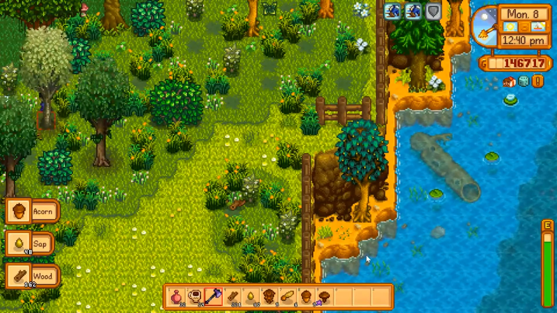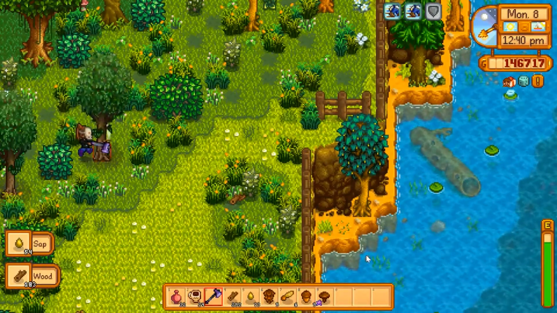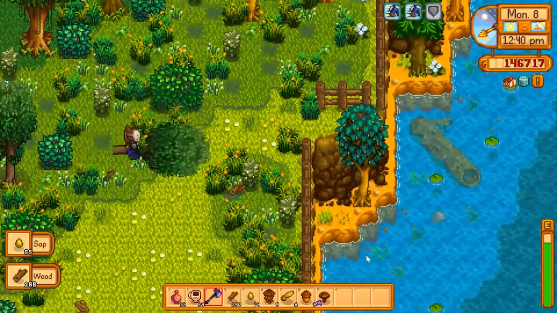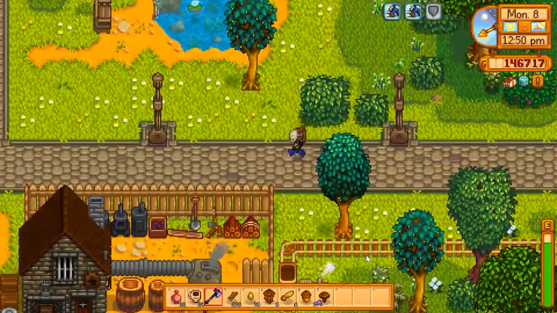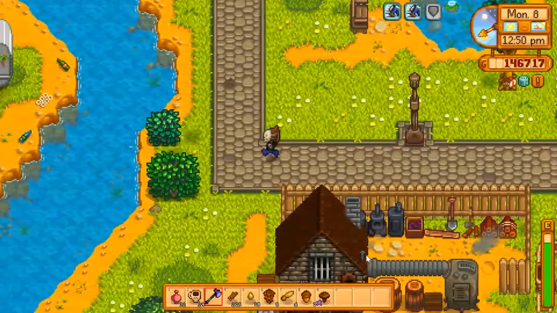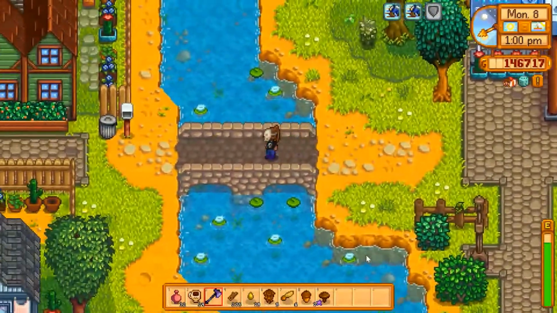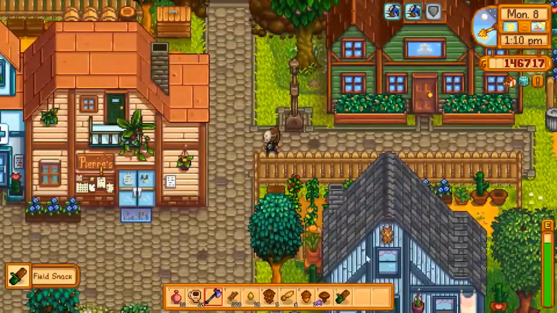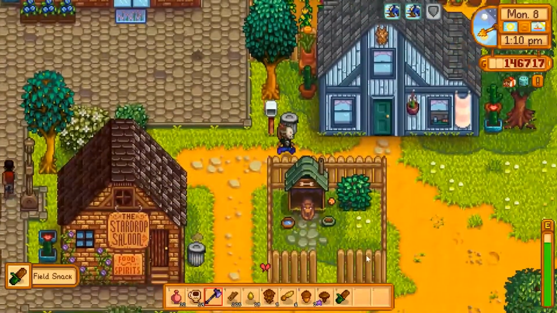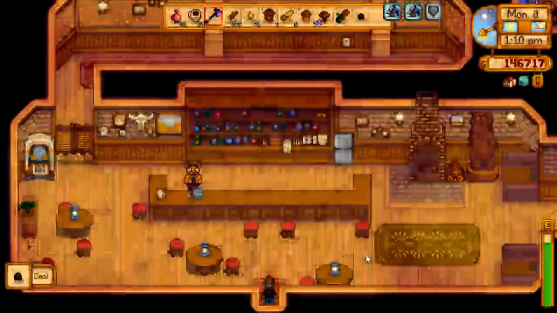Okay. And then after we get Gus and Emily their gifts, we'll go up to the quarry and clear that out a bit, and then go into the mines again and head back to level 23, see if we can't get lucky today. Ooh, a field snack, nice. Nothing there. Ooh, cool, nice.